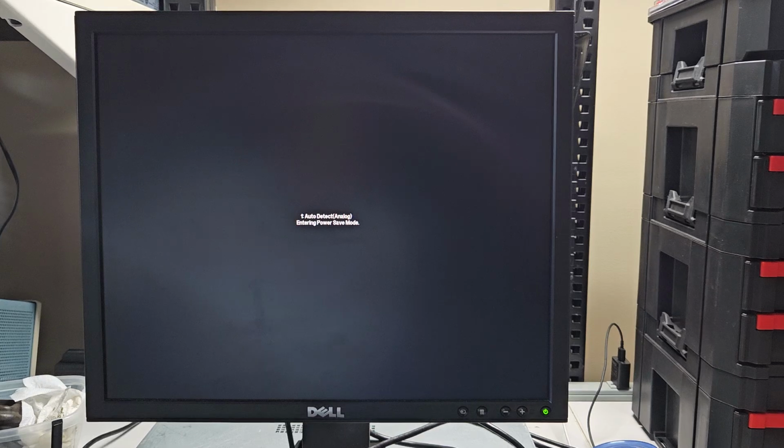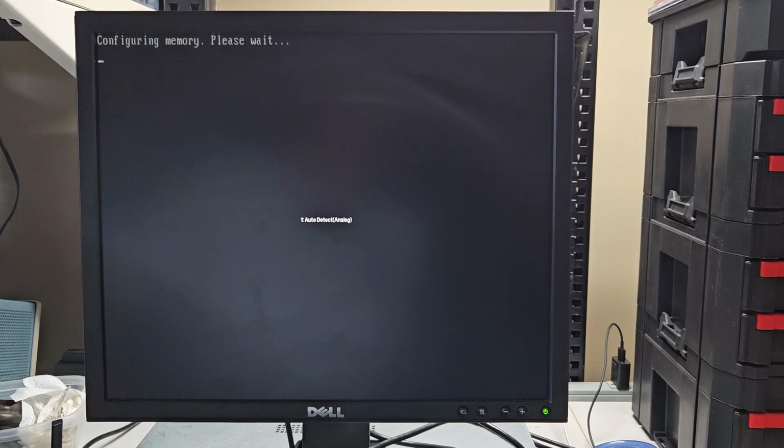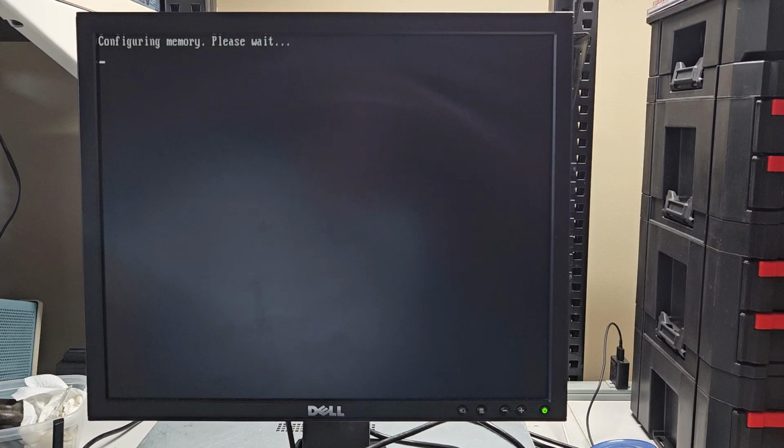All right, and here it comes back on. I want you to see what the BIOS looks like when it comes back up. We just took the Pivot 3 off, and this should be the Dell BIOS that comes on this time.